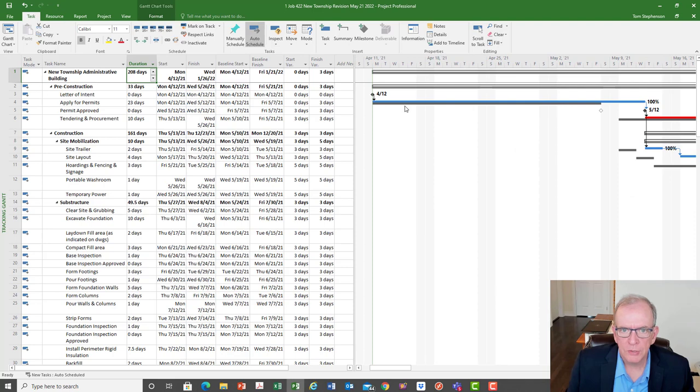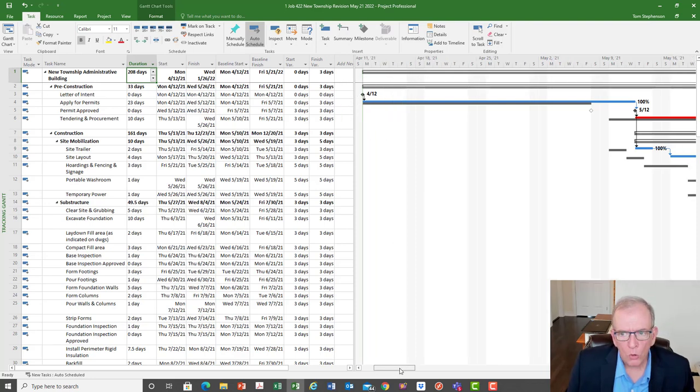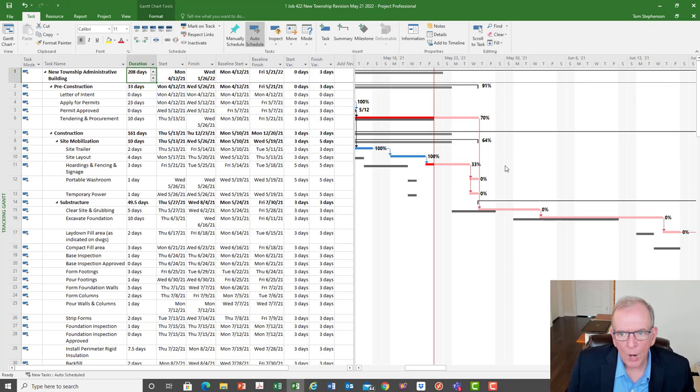That's the original plan. So clearly we started on time, because the top bar represents what's either actually happened or what's going to happen with the changes that have been made. So anything to the left of the status date, because we updated it, has been done. It's history. We can't change it. You could play around with it, but we don't want to change it. That's what was the update.